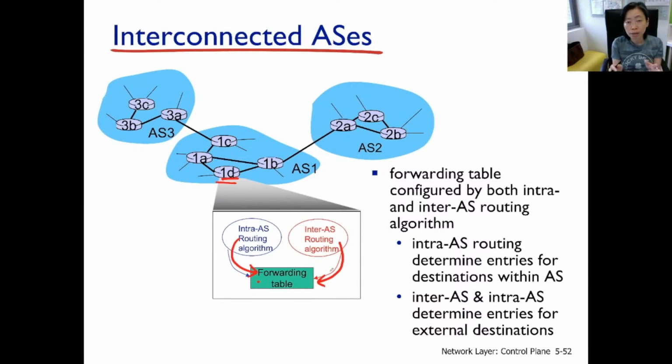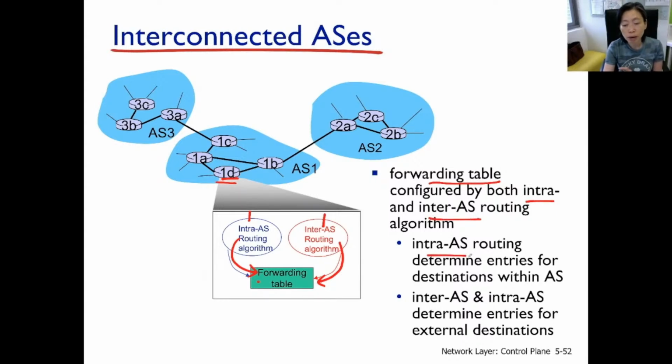As you saw earlier, in order to pass data from one router to another router that's far away, not within the region, you need intra-AS routing to find the gateway router. And you also need the gateway router to find where the destination gateway router is. So you do need an inter-AS routing algorithm telling each node where to pass data further, just like you need intra-AS routing telling you how to reach another router within the AS. The forwarding table here will be configured by both the intra-AS and inter-AS routing algorithms.